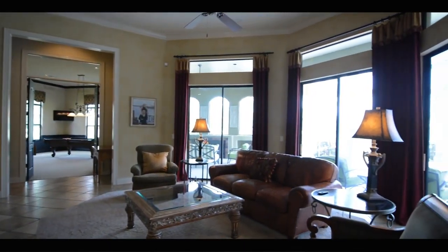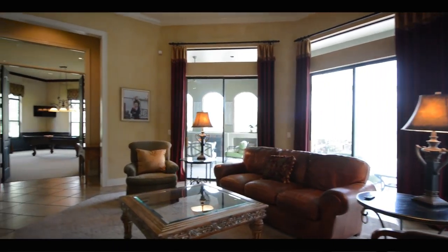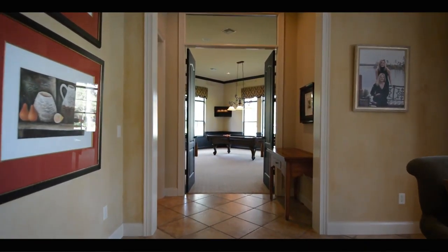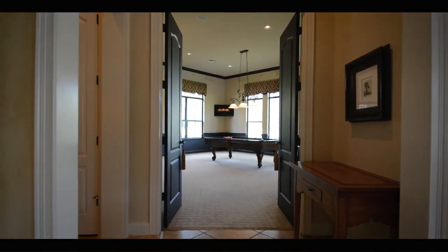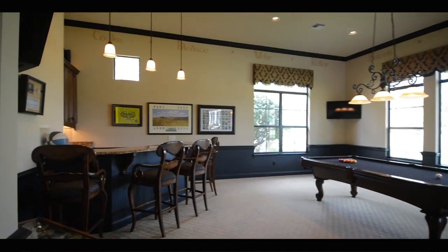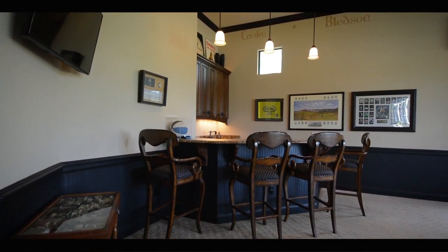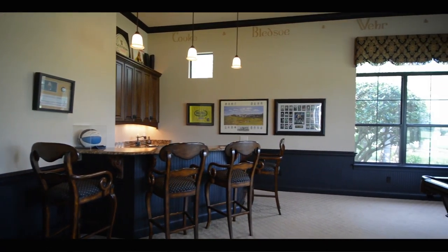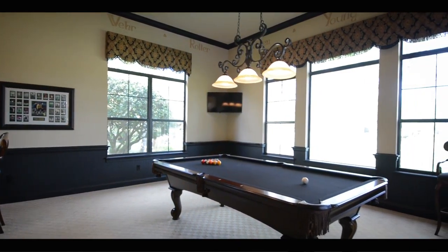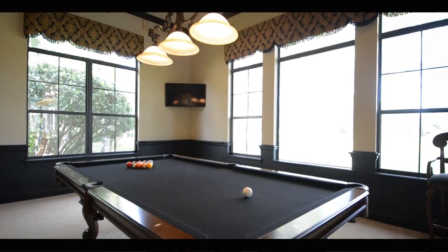The family room is right off the kitchen and also opens up to the pool — it's a great Florida lifestyle. The sliding glass doors let in a lot of light, which keeps things very airy. The floor plan continues past a bedroom and private bath and into the game room. This is a great space — it's like a sports bar, with billiards, a dartboard, and a walk-around bar with an ice maker, sink, and refrigerator.